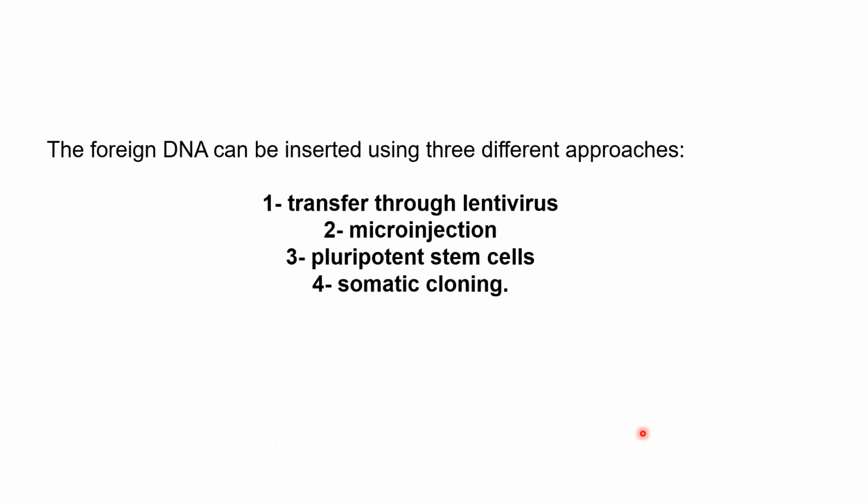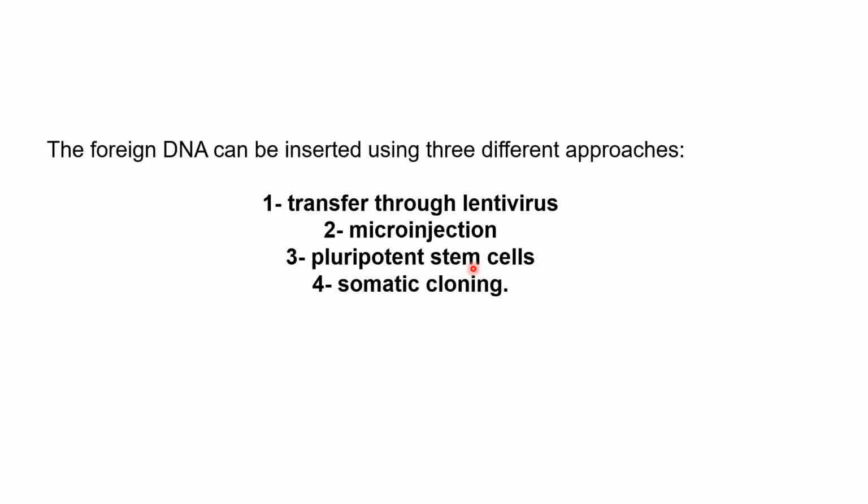Okay, the foreign DNA can be inserted using many approaches, but in this course and in this lecture, we are going to concentrate more on three different approaches. The first is transfer through lentiviruses, using a virus as a vector. We already discussed in the genetic engineering course that this can be done. The second one is microinjection. Again, we also discussed this. And then the third is pluripotent stem cells.